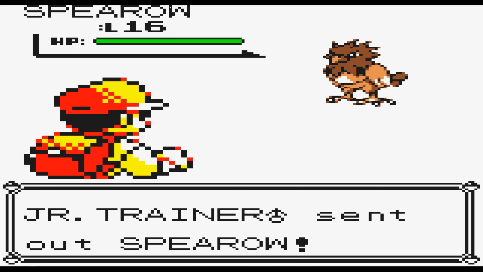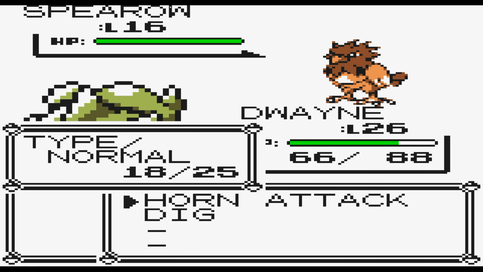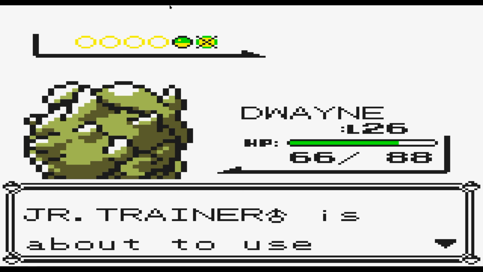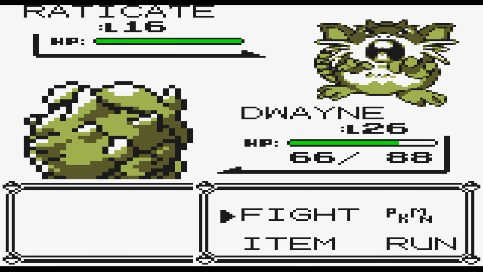Spearow, wow. So she has Pidgey, and he has Spearow. Lovely, lovely. I can't use Dig against these guys, or else I'd love to use the new move that I just got, but they're flying types. They're all immune to ground type attacks. That's Eradicate though, that I can use against them.